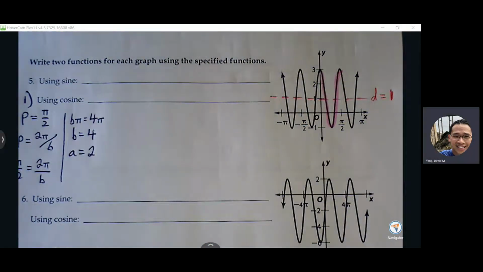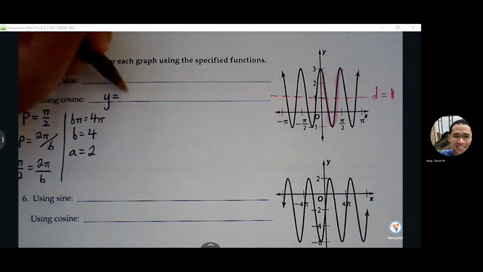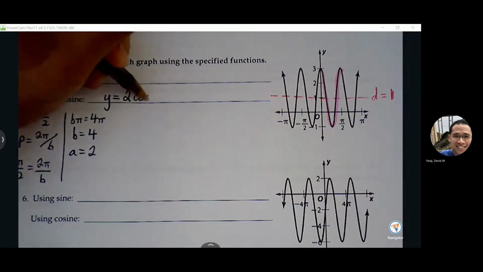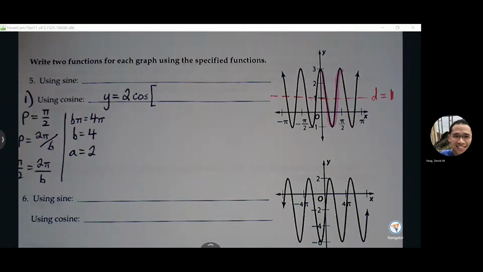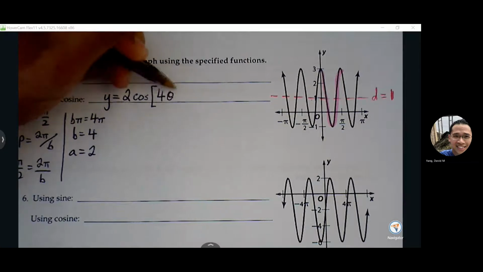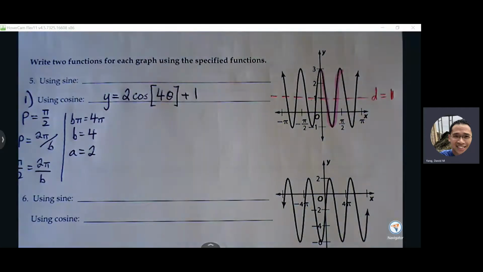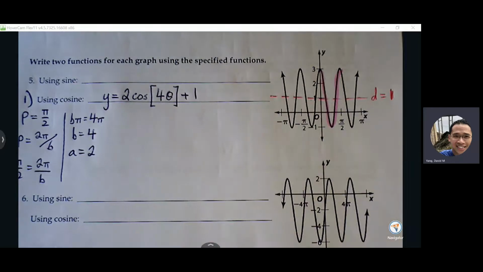And because we're starting with the easier one, we know that there's no phase shift. There's no need to worry about a c value. So I don't have to really worry about that bracket there. I could just leave that out. There's no need to factor a 4 out really, because my c is 0. So, okay, that's the easier one.